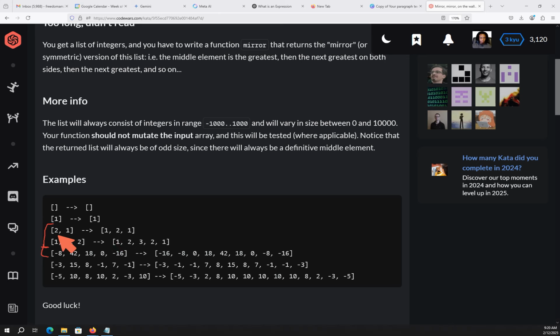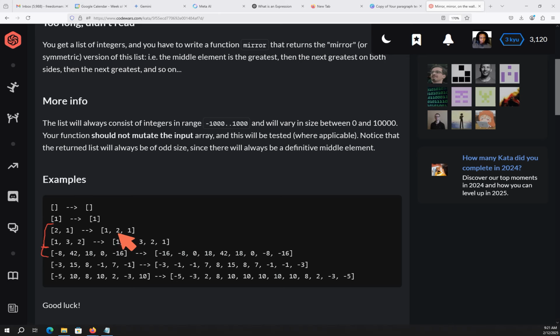You start with the highest valued element from the original list. Then surrounding that highest element, you put the next highest element duplicated. Then moving outward even more, you get the next highest. So you start with the highest valued element, and then you get the next highest in descending order surrounding that highest element, then the next and the next and the next.